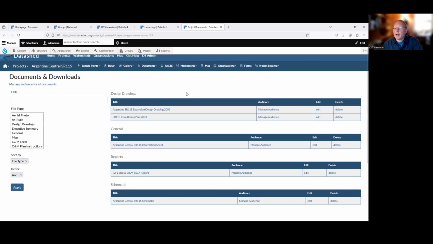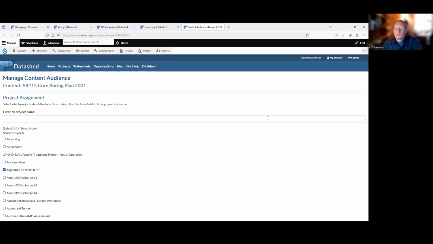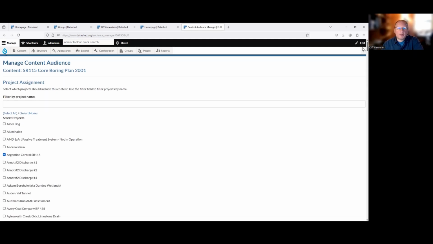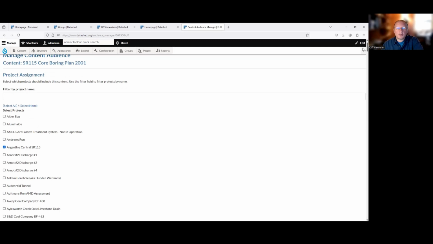So I'm going to, well, I guess it doesn't matter which one I use, so I'm just going to choose one here just for demonstration purposes. You hit Manage Audience, and it brings up this menu that lists all the projects.